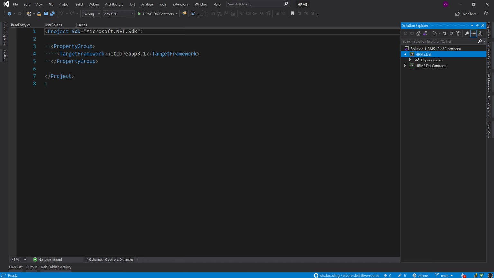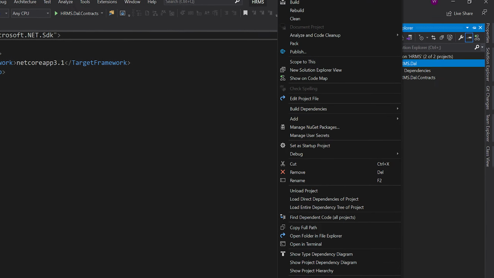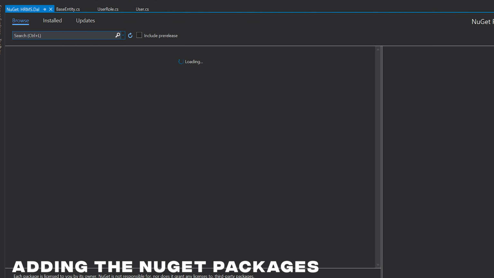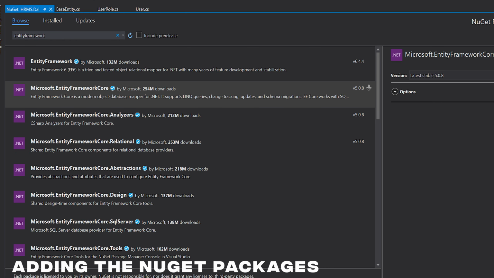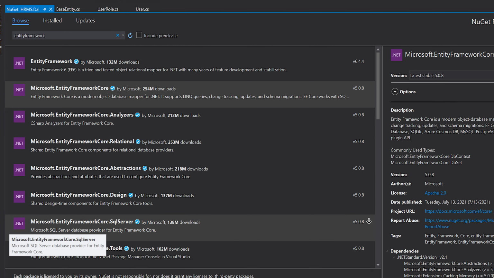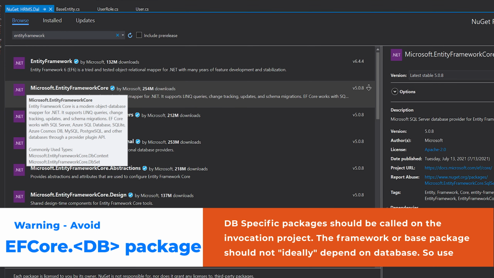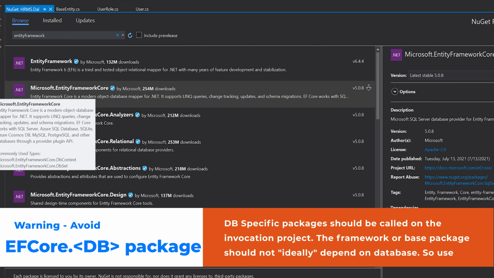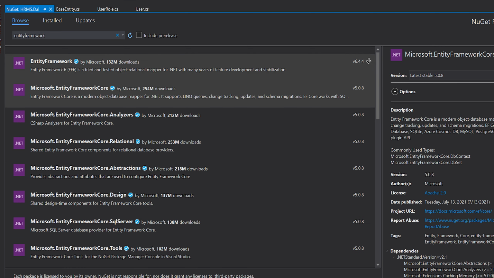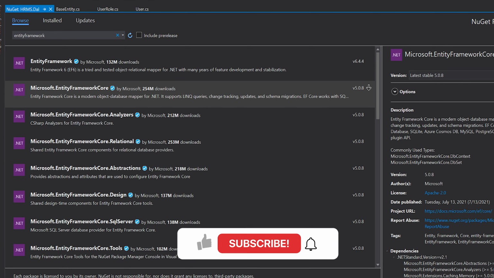All right, so we have our DAL project, and the first thing that we need to do is to add the Entity Framework Core package. And how do we do that? We go to manage NuGet packages, it will open the window, we go to browse and select Entity Framework. It will give a list of packages, and we select Entity Framework Core. Now, one very quick point: I am not selecting the Entity Framework Core SQL Server package the way we did in the first part. This project relies mostly on the base package, which is Entity Framework Core, and it will contain all the functionalities including querying, updating, schema tracking and everything within that.